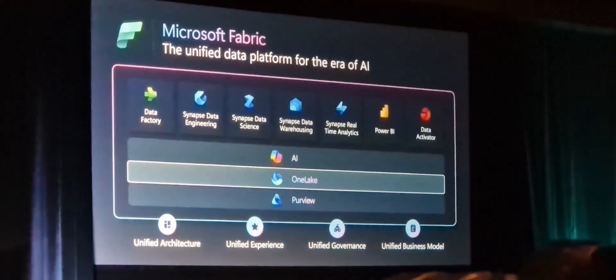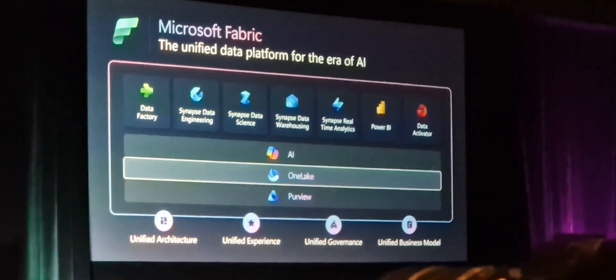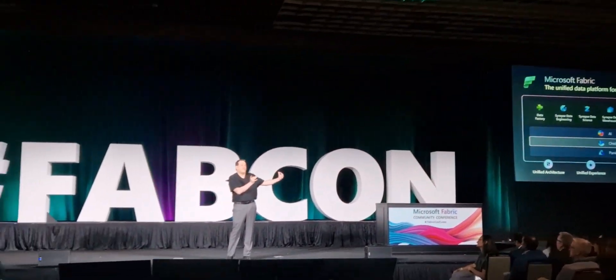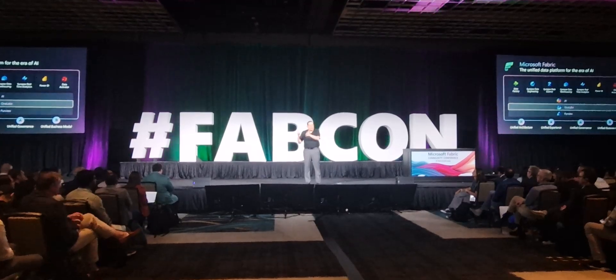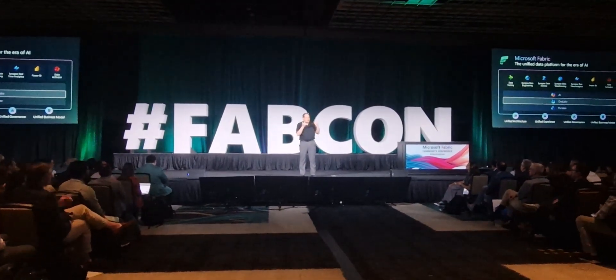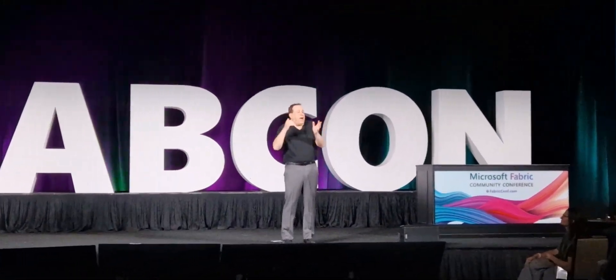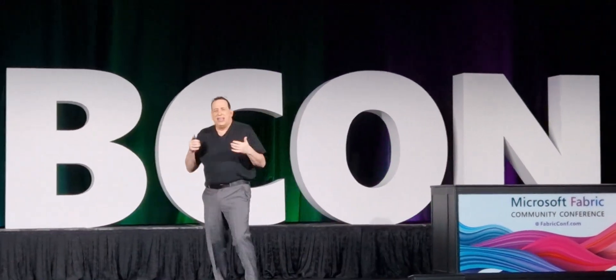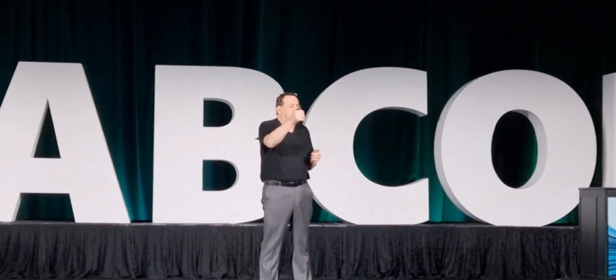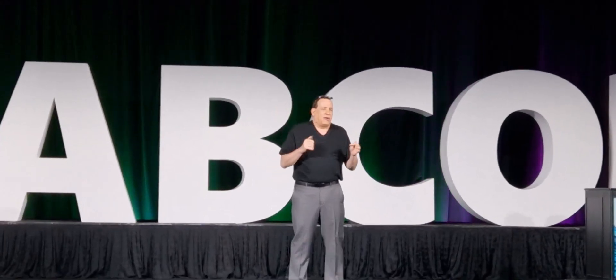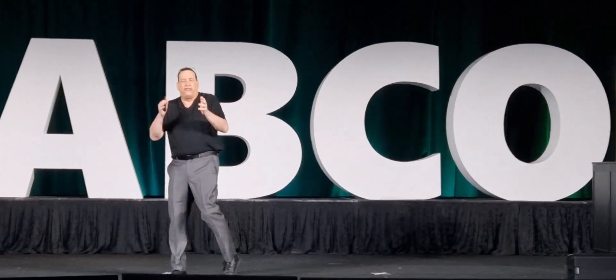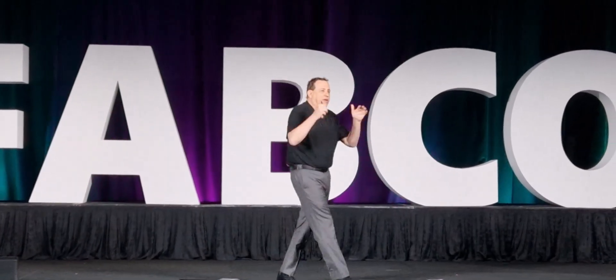It's a SaaS product — software as a service. It's modeled much more like Office 365 than a typical hyperscale cloud like GCP, AWS, or Azure. People ask: what is this SaaS? How is this different from PaaS, platform as a service? SaaS is like going to the auto dealership, picking a model, picking a color, picking a couple of optional features, taking the keys and driving home. PaaS is more like going to the O'Reilly motor parts store, buying an engine block, windshield, seats, doors, wheels, going to your home garage and building your homemade car. We are in the finished product business.